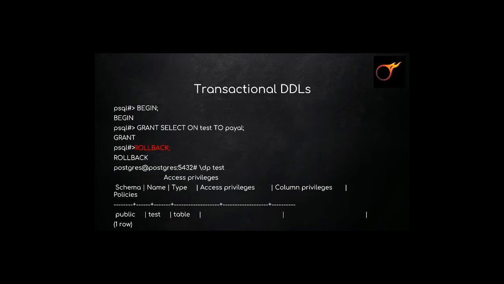I would think that if MySQL doesn't have transactional DDLs, it's going to tell me, hey, error, I can't execute this in a transaction, right? Like when you try to execute vacuum in a transaction in Postgres, it tells you, you can't do this. MySQL doesn't tell me that. MySQL will say, okay, and if I roll back and do the exact same describe table, it's going to show that the permission actually exists. So it's not going to give me an error. Even if I roll back, it's still going to apply it anyway.